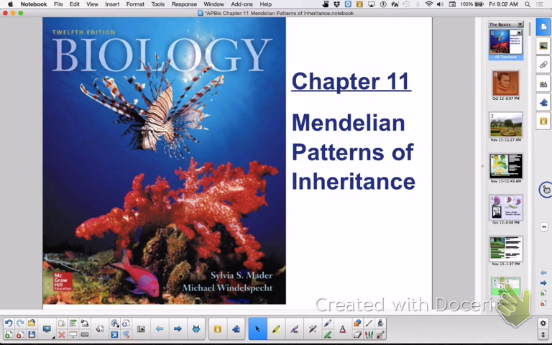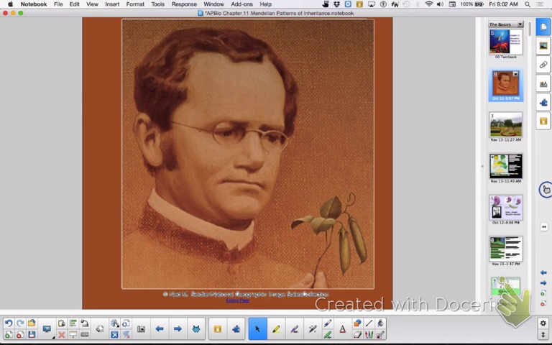We understand chromosomes, but Mendel did not. He is known as the father of genetics. Throughout his lifetime, he did research primarily with peas. I'll talk a little bit more about him in a minute. But it wasn't until about 50 years after his death that the significance of his work was understood. Had Darwin had a chance to look at it, that would have helped him so much, because he would have had evidence for where variety could have come from for natural selection and evolution. Mendel died without his work ever being recognized for what it was.